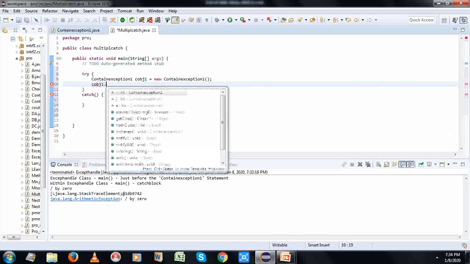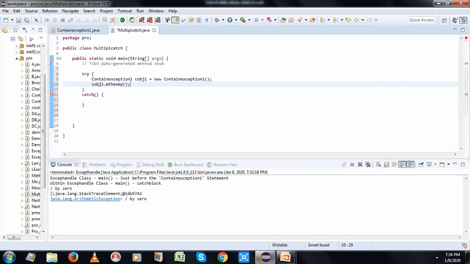It has to come next to the subclass. So whenever you define multiple catch blocks, the parent class exception should appear at the end of the catch blocks.